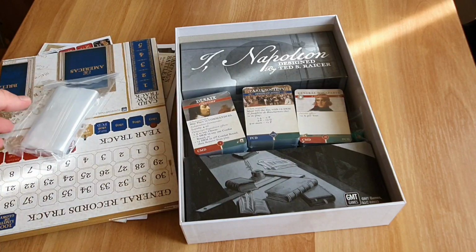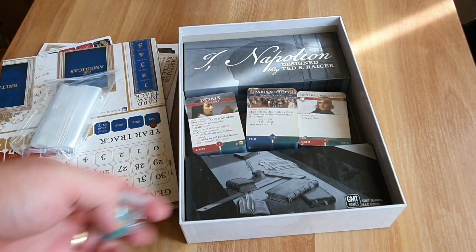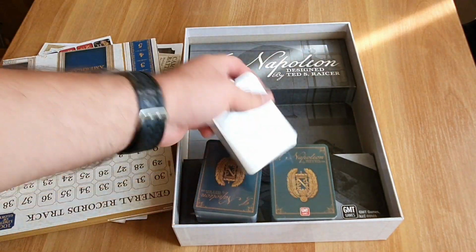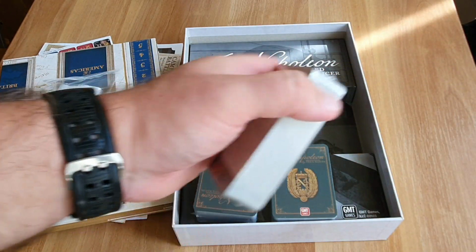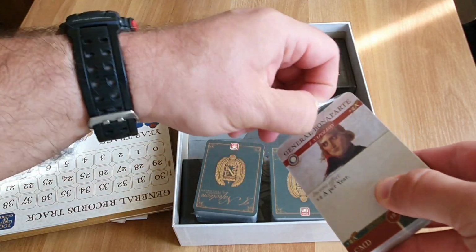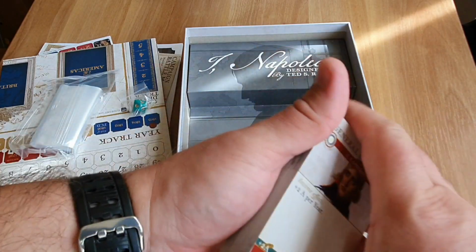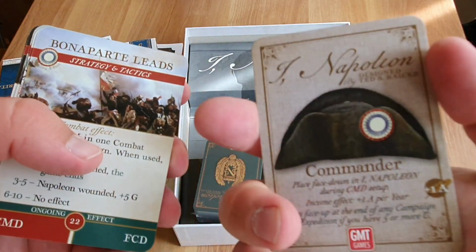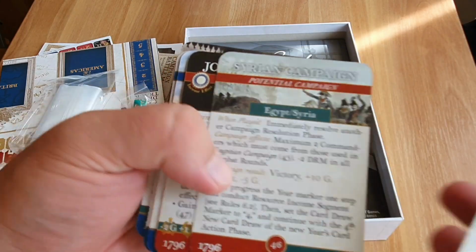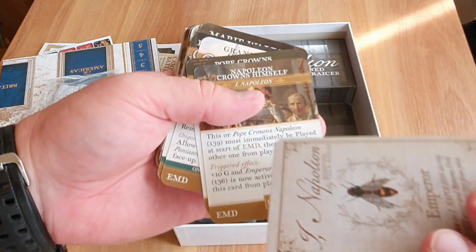Then we have Ziploc baggies, a 10-sided die, turquoise with gold inlays, and then a bunch of cards. So this is the Emperor deck. Well, not only the Emperor, because General Bonaparte, that's a portrait from the beginning of his career, Italy maybe, 1796. So, commander. Manœuvre sur le derrière. Joseph Bonaparte, Emperor Napoleon.